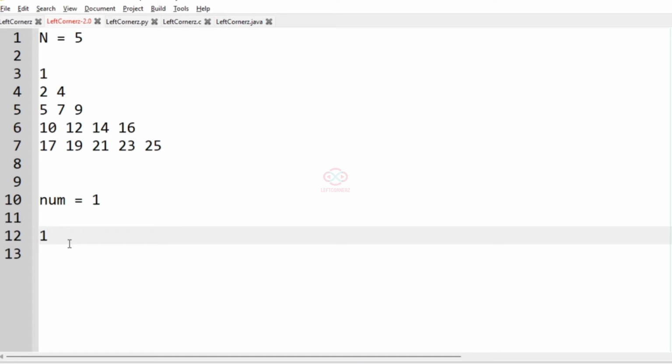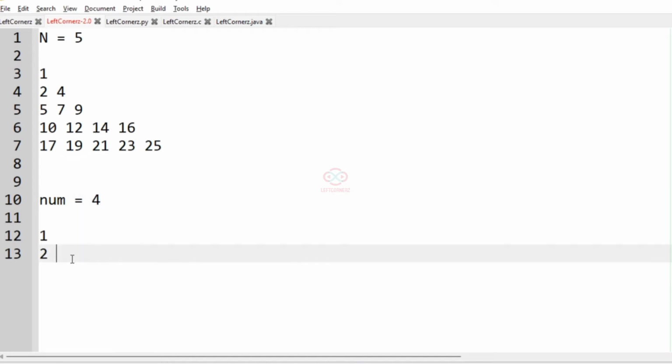After printing the num, we have to increment the num by 2, so num becomes 3, and we will be going to the second row. If we are going to the second row, then we have to decrement the num by 1, so num becomes 2. Then we have to print 2, and we have to increment the num by 2, so it becomes 4, and we will be printing 4.